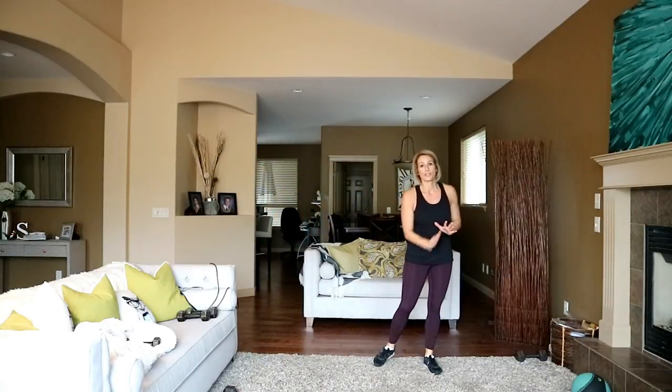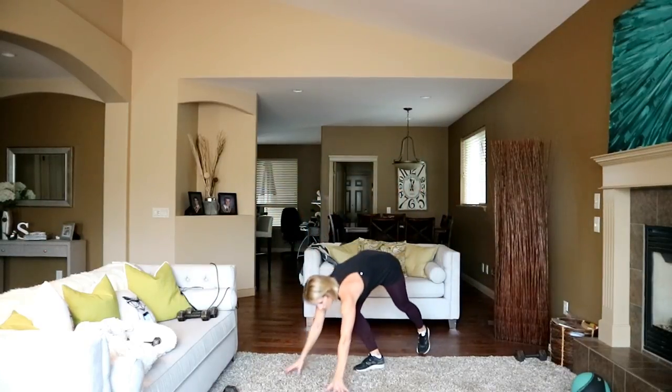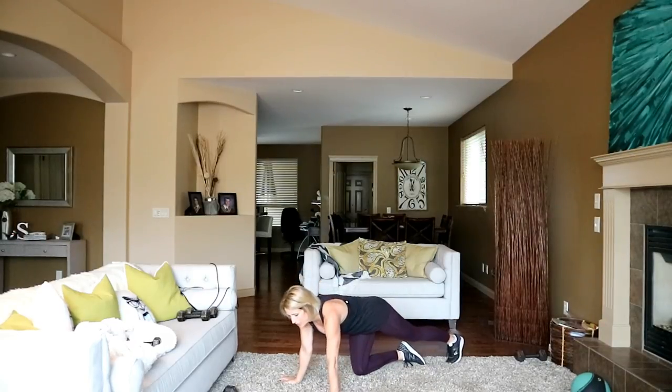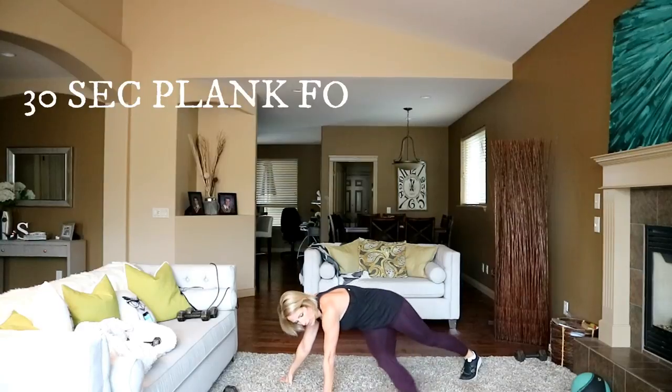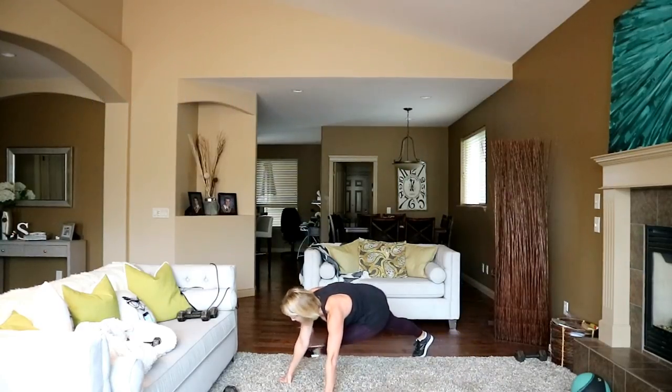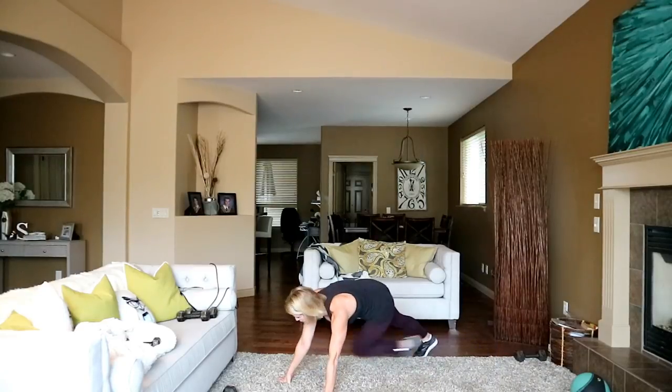Position with a foot sweep. All right, let's bring that foot underneath, alternating sides. In 3, 2, here we go. Sweep it. Good. Good for obliques. Good for abs here, a little shoulder.